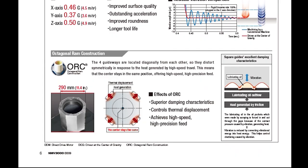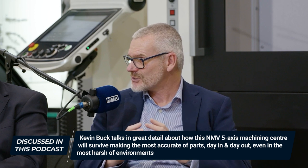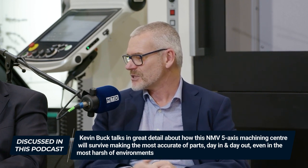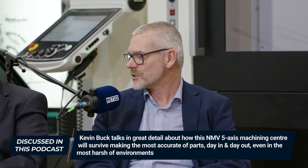But if you have guideways that are contacting the ram in 360 degrees positions, then the spindle centerline will not move. As the machine breathes through its temperature, as its temperature rises, it just expands in both the forward and the reverse direction, and the left and the right direction. So the beauty is the spindle is going to stay where you think it should be, where the measuring system knows it to be, throughout the working period of the machine.